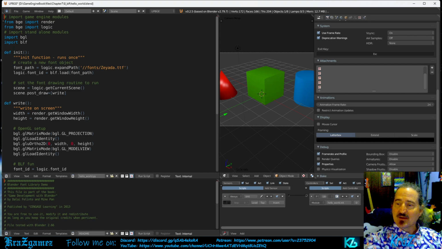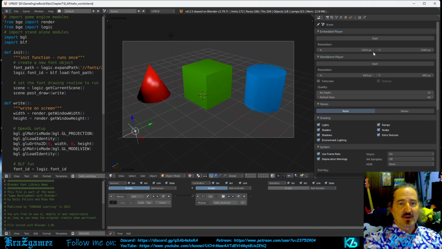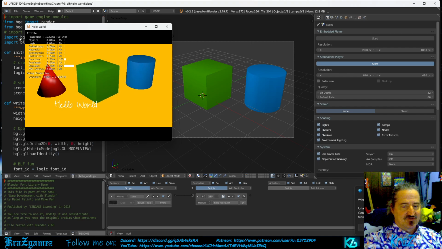Once that's enabled, you will see a text overlay, as depicted in 8-7, in the top left corner when running the game. A lot of y'all see this whenever you're running a game. I'm going to hit up here and bring it back up. I'm going to do the standalone player because UPBGE, now you see it all right here, okay?